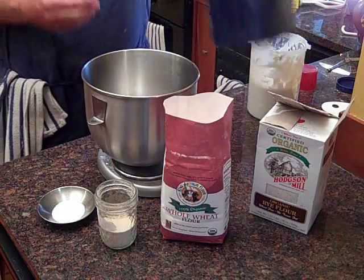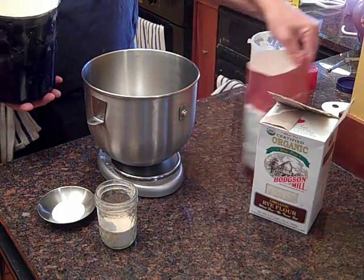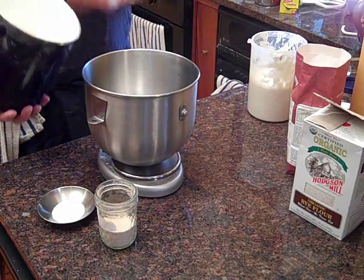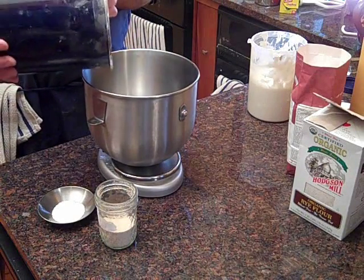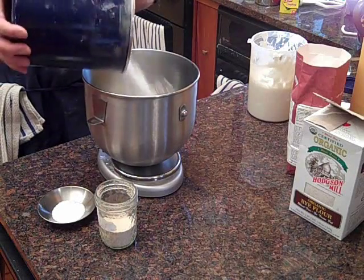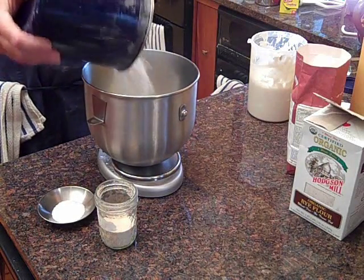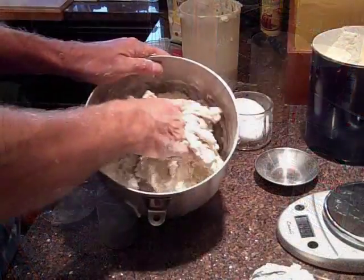My peasant bread has only 4 ingredients: flour, water, yeast, and salt. See the accompanying recipe for amounts and details. Notice that we measure by weight on an inexpensive kitchen scale. It's the only way you can get consistent results, and it's actually easier than measuring by volume.